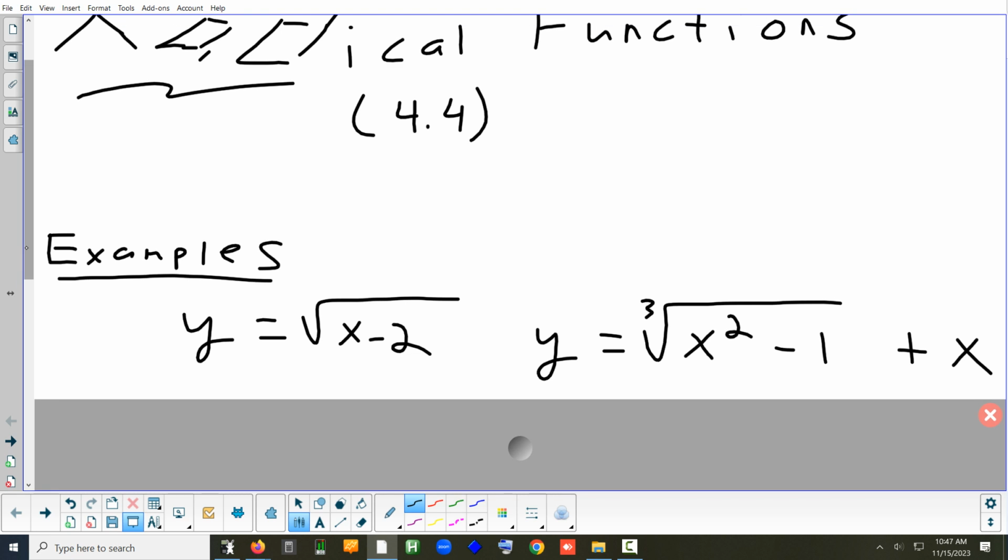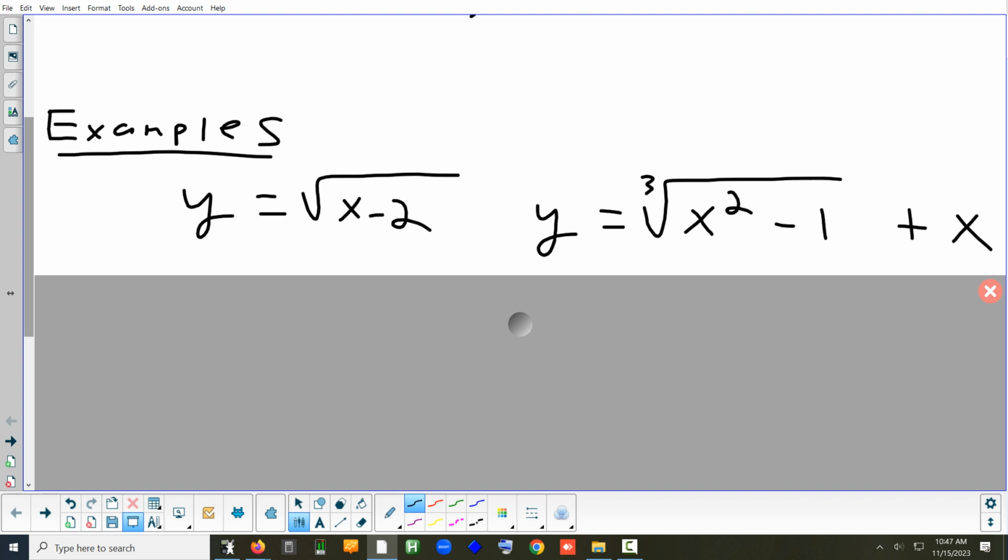The one on the left is more typical for what we're going to work with, especially when we talk about transformations, which we will today. This minus 2, you'll probably be able to guess, is a shift 2 units to the right. So the transformations with radicals are exactly the same as the transformations we learned with every other function. But I'll make a little diagram and we'll label the A, B, C, D, so we make sure we know which one is which.